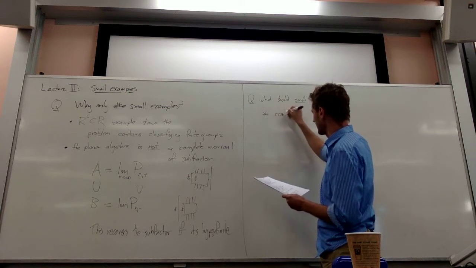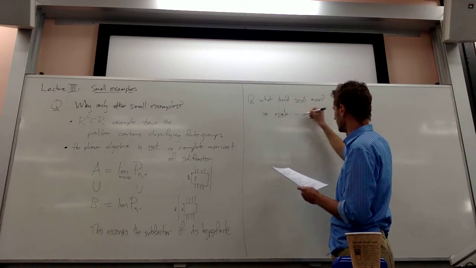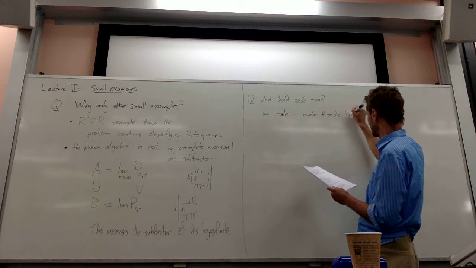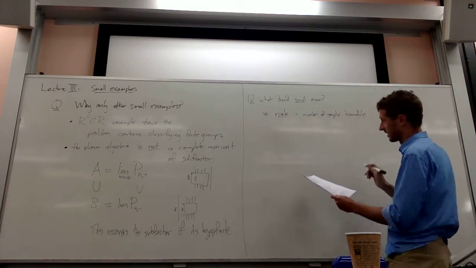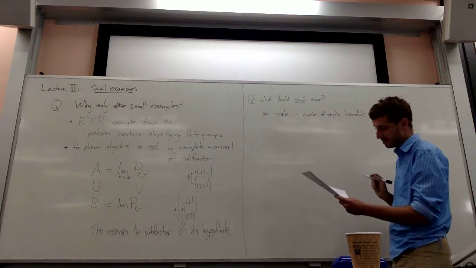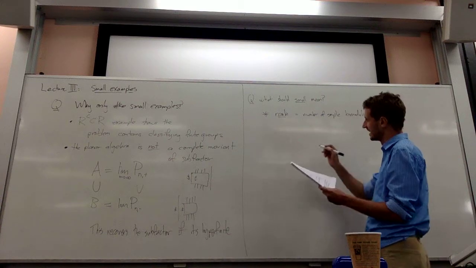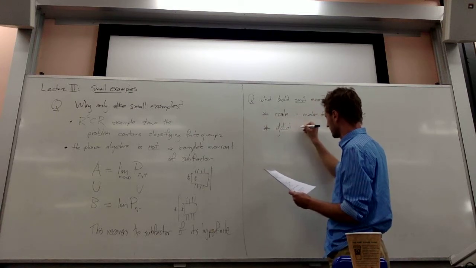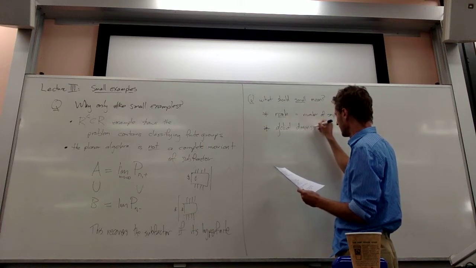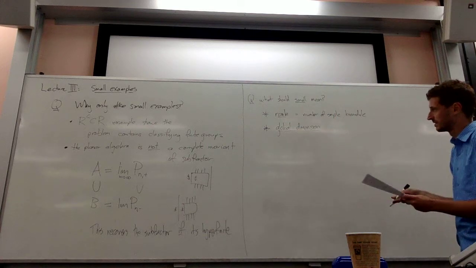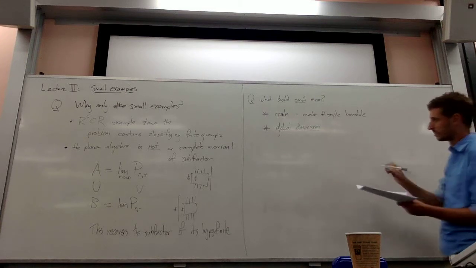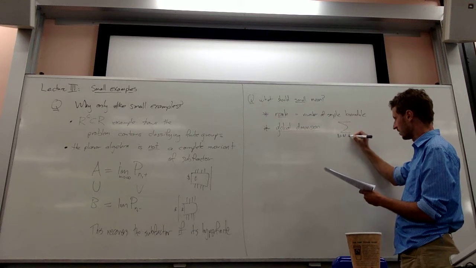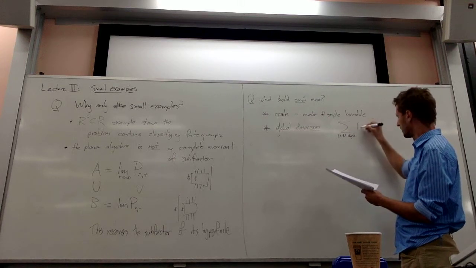So one option is the rank. So that's the number of simple bimodules. So you might try and think about pivotal 2-categories with very few simple objects. And some good work has been done in that direction, but the number ends up being very small, like 2, 3. Another thing that's very interesting that I think it would be possible to make a huge amount of progress on, that hasn't been done, is understanding pivotal categories or pivotal 2-categories with small global dimension. So this is the sum over, say, just look at the n objects of the squares of the dimensions.